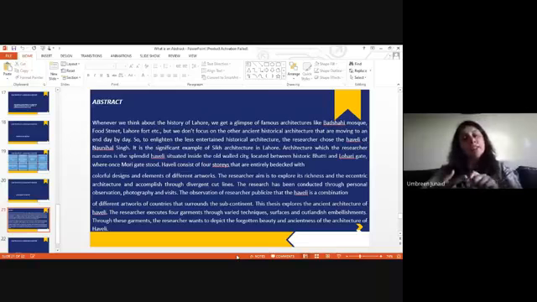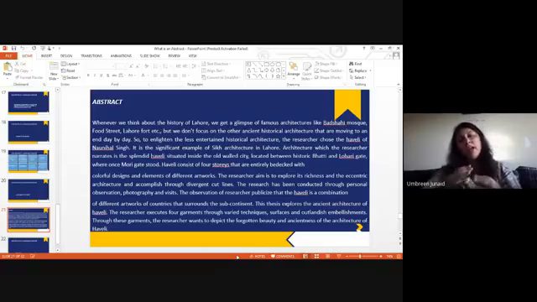She says the researcher executes four garments. As she's a student of fashion, she has explored four garments through varied techniques, surfaces, and outlandish embellishments. Now, she also has told us the mode of execution. The mode of execution is the attire: four garments have been made, and she is using different techniques and different surface embellishments. Through these garments, the researcher wants to depict the forgotten beauty and ancientness of the architecture of Haveli.